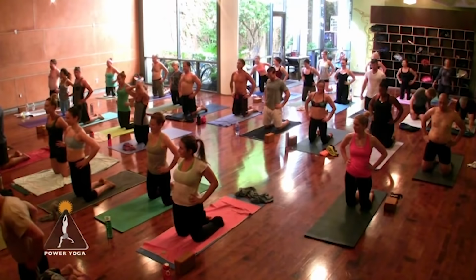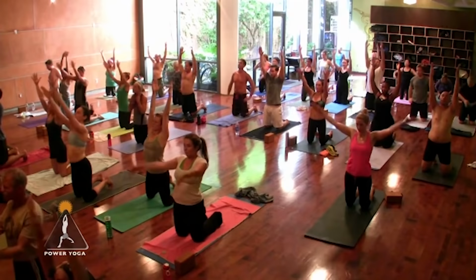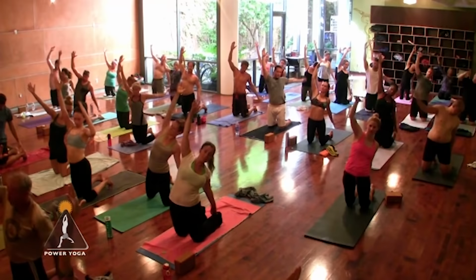Tuck those toes underneath the feet. Lift those heels up. Inhale, both arms all the way up. And then left hand on top of left heel. Right arm to the sky.